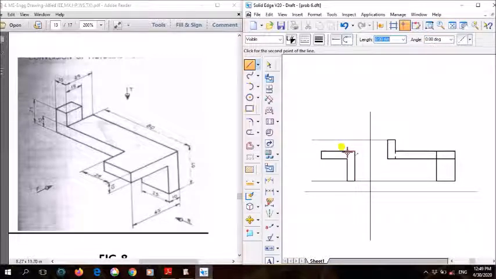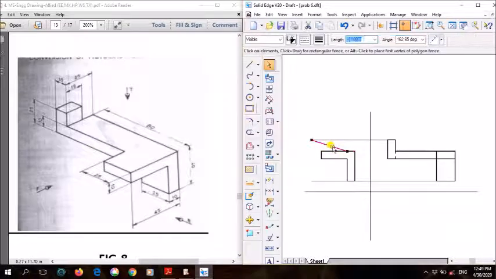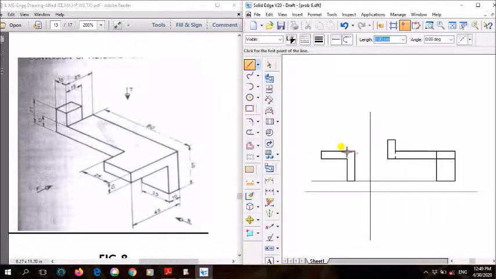Just mark a point at 10 mm, and after that, what is this height? This height they have not shown, but they have given the whole height. So this whole height, how much is it? 25 mm. So this 25 mm minus this 10 mm gives you this height, right? 25 minus 10 is 15. So upwards you take how much? 15 mm. Upwards you take 15 mm from the point where you marked 10 mm.